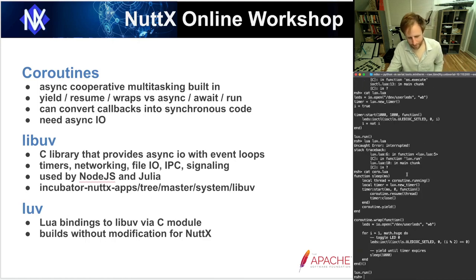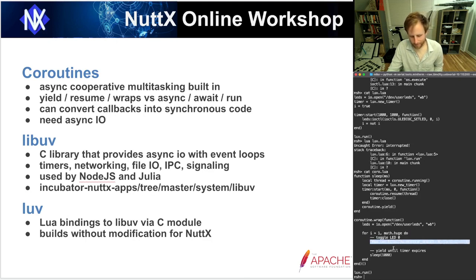Check out the coroutine. All right, we're going to start down here in the middle. So we have this method, coroutine wraps. We'll take this coroutine function that we're defining inline. It starts by opening the LED drive, the LED file. Then we have a for loop. We can go top to bottom.